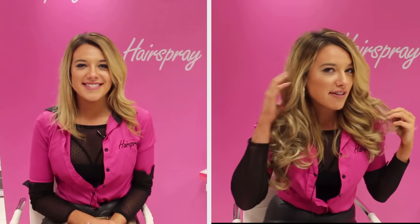As you can see now that we've put the two pieces in, there's a huge difference in the volume of my hair. I didn't even need to tong my hair — I popped one piece there and one piece there and now I'm ready to go. It takes out the whole hairdresser; you can do them yourself at home in the space of five minutes.